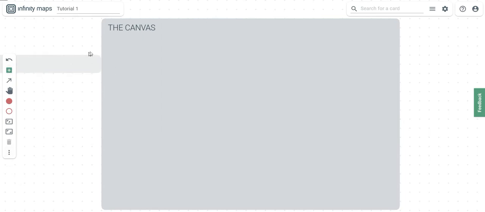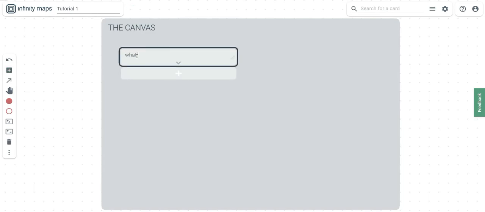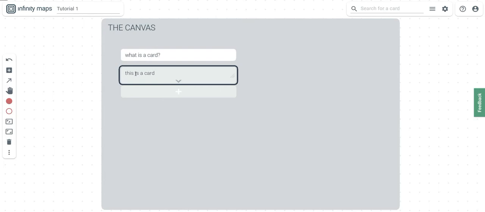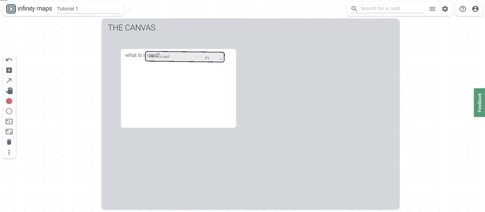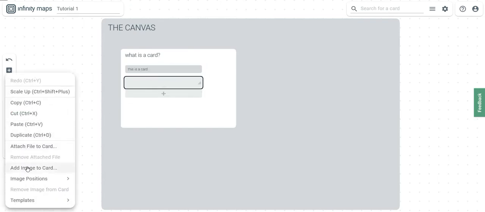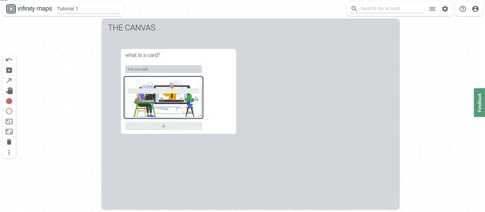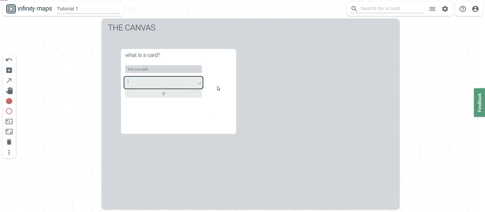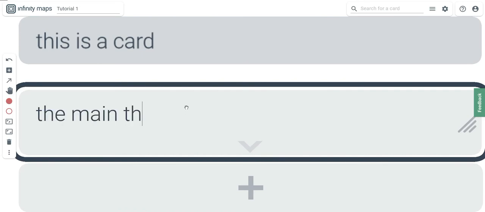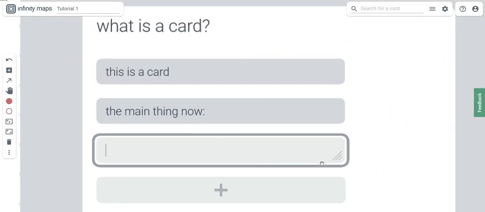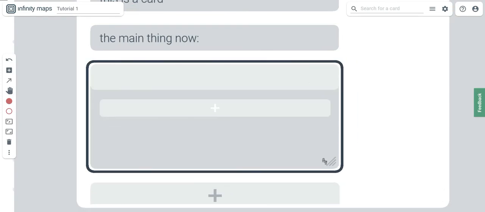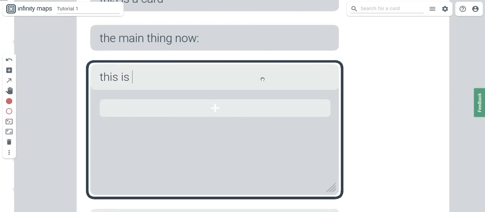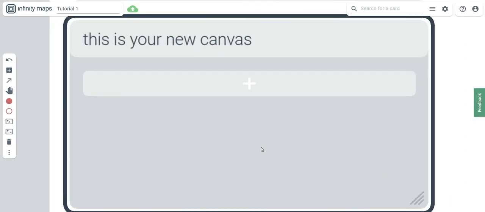But what is this magic thing called card? That's easy. Every item you are able to create is a card. You can work with little or big cards, and you can summarize cards into cards and do a lot of amazing things with them, like filling them with pictures or colors or data, and get as much space as you want by zooming and scaling down and up. About these actions we will talk later on in other tutorials, or you can find them out by yourself. The main thing now to realize is that on your canvas you can create cards with the toolbar. And if you zoom into a card, it is your new canvas.